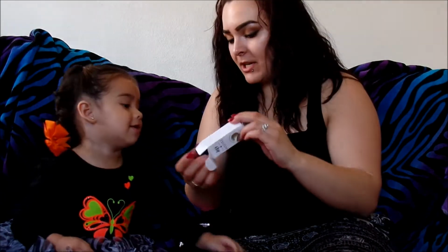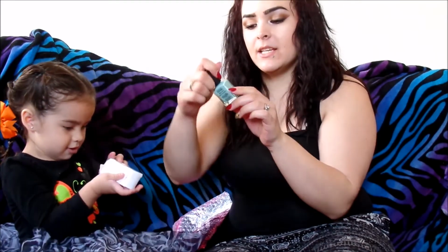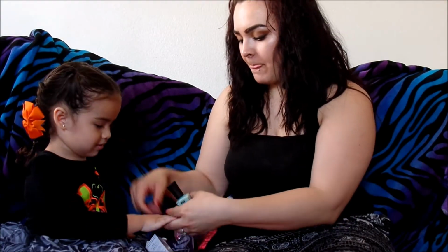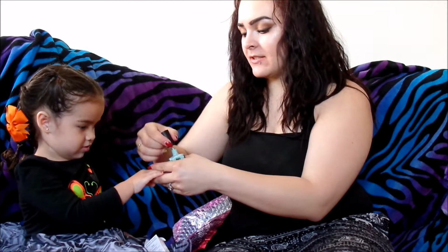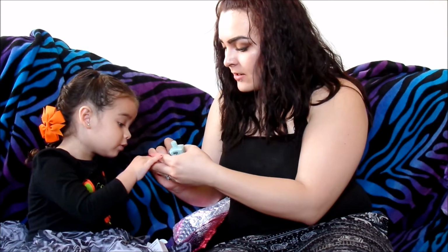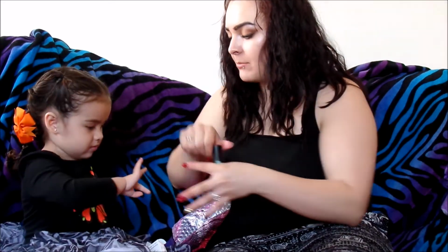Okay, so I guess we'll just start here. First things first, we got this Defy and Inspire Paradise Island water-resistant nail polish. It is in the color Paradise Island, and it's this minty green, but more on the blue side, like a blue mint, I guess. Okay, ready? I'm gonna see how fast it dries. The last polish I received dried so fast. Oh, so beautiful. Oh my god, I love my nails. So this is a really, really pretty color, especially for spring.